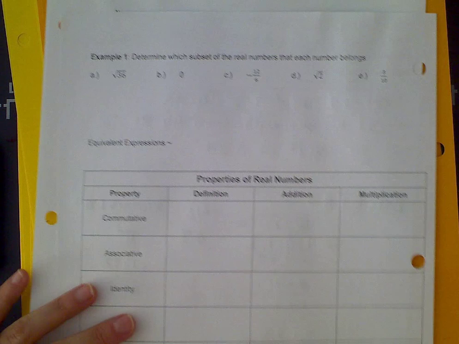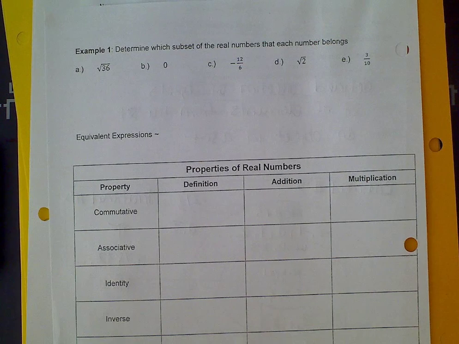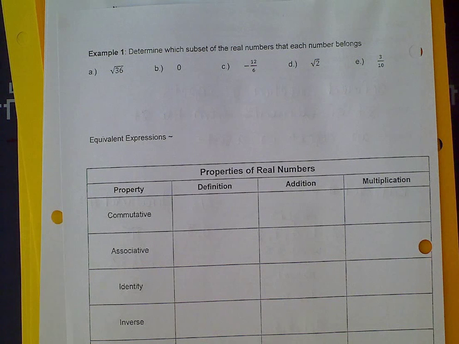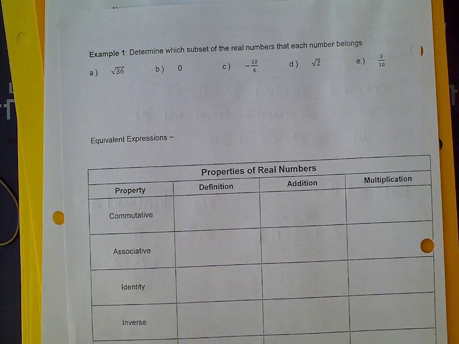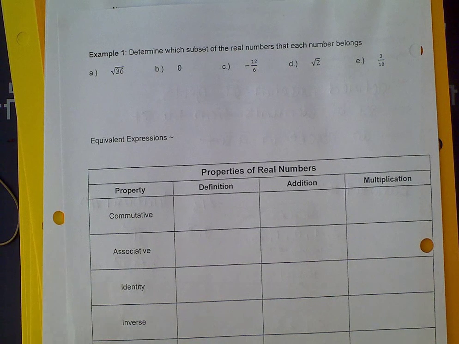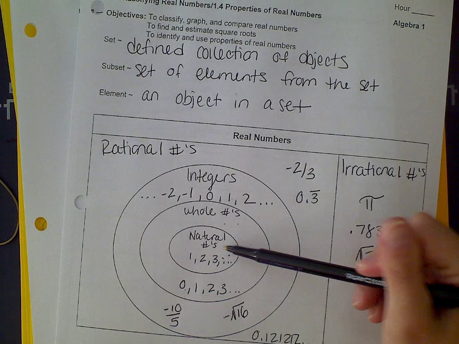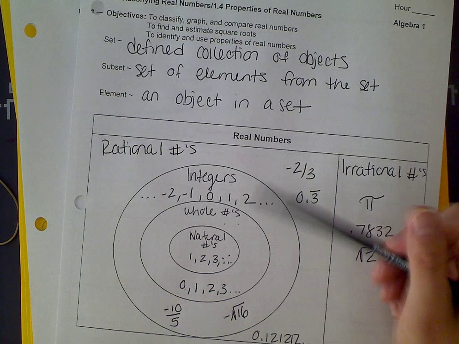All right, so we might have to flip back and forth with this. So let's match these into the right subset. I think the easiest way to do it, because they want you to list them all out, is to start in the middle and work your way out saying, is it in this set? Is it in this set? Is it in this set?